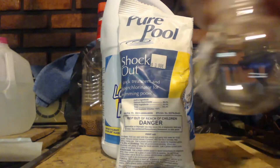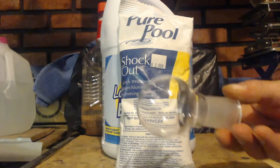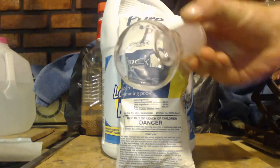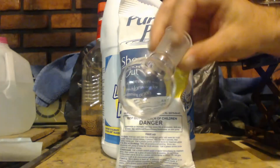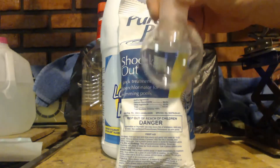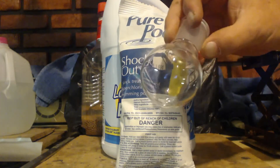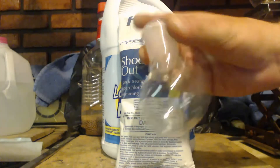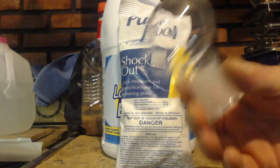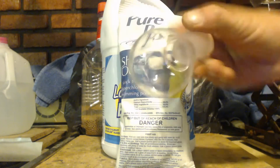I also wanted to bring up this — it doesn't look like much. It's just a 50 milliliter round bottom flask, but this is a special one — my very first one. I think it's time for me to move over to these, even though they're 10 times more expensive. They'll last 50 million times longer, especially for any high-heat applications. These are billion times better. It's a 50 milliliter, 24/40 ground glass joint. This is fused silica — some people call it fused quartz. Best stuff in the world.